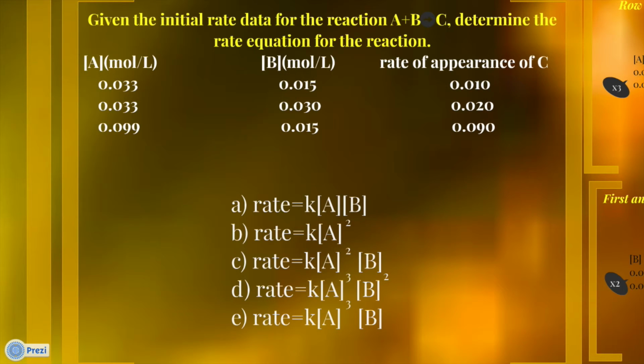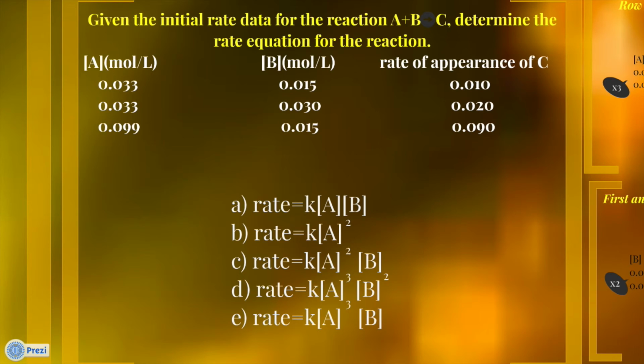Given the initial rate for the reaction, determine the rate equation for the reaction. So this one is a little more tricky, but if we take it slow, it won't be too bad. When you see this problem, the first thing you should think is that the last column, rate of appearance of C, is going to be your rate in your rate law. So you can think of our rate law being the last column equals K times the concentration of A times the concentration of B, where A and B will have their needed exponents. So to do this, we need to look at when the concentration of A changes but B doesn't, since we only want to mess with one thing at a time.